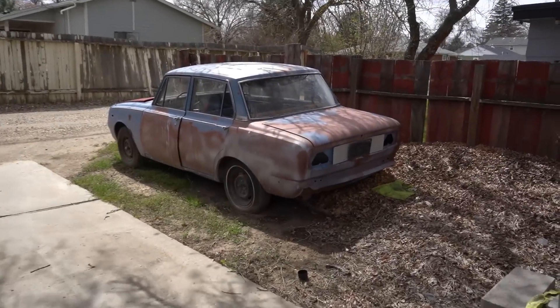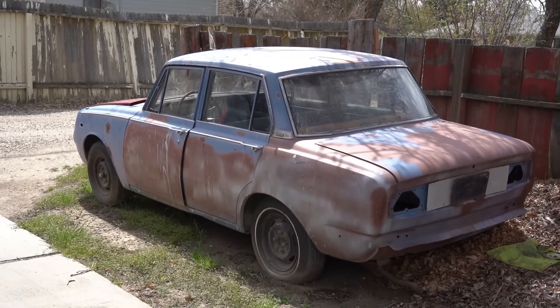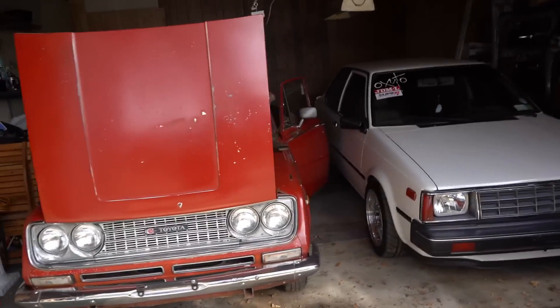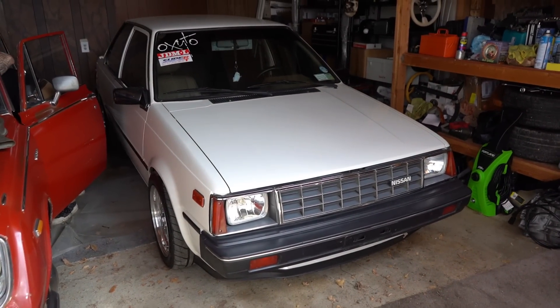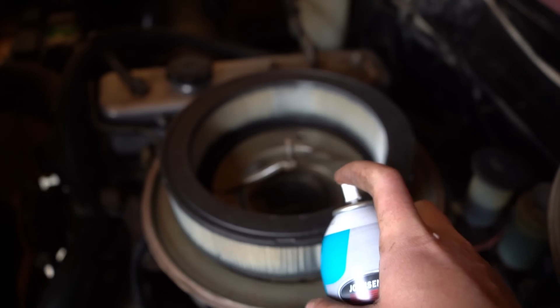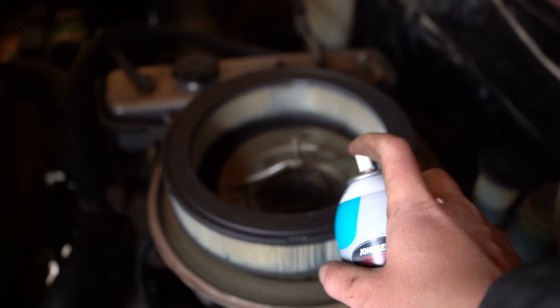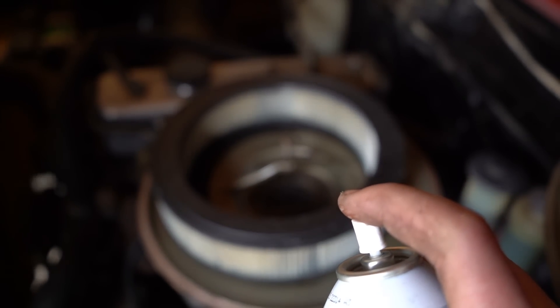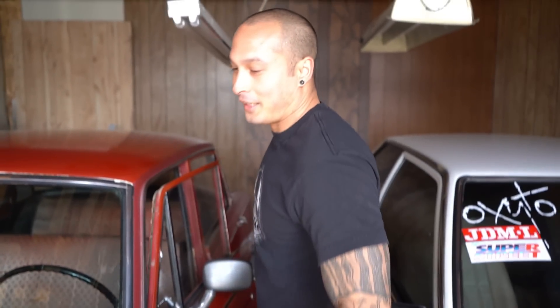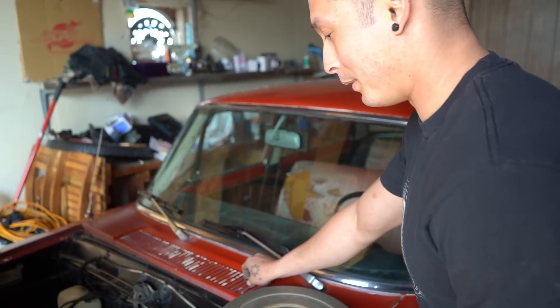The shop vac is at my house, so we're going to run over there. Jeff has some really cool cars, so we might take one of them. He's got a donor car chilling out here just in case he ever needs any parts for his build. He's also got this super six Sentra. It's smooth — just takes a little bit, let it warm up.